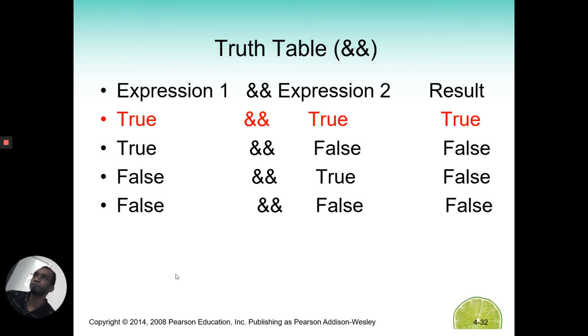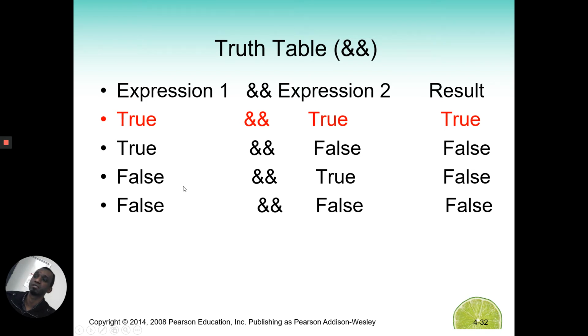Okay, so here's an example of a truth table, two expressions. True and true will be true. True and false will be false. Remember, for ampersand, both of them must be true. So think of it as county resident, not a computer science major. Then false, you don't get it. Does that make sense? Then false, the same thing, you're just putting one over the other.